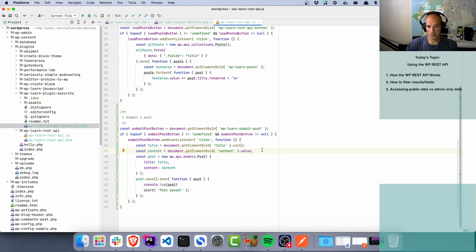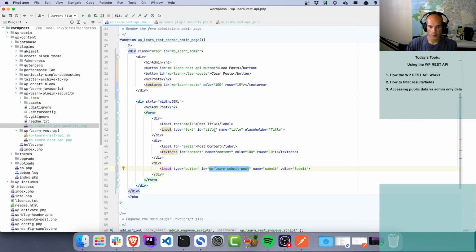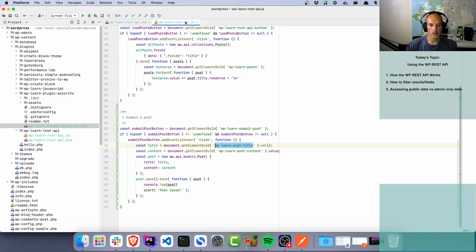Something to mention, keeping your IDs. Maybe we should make the IDs unique to the form, and then we don't need the name fields because we're not posting this data. It's going to mess with people's heads, but it messes with my head anyway. Never thought about that, because the name field is what gets posted, I think, if I remember correctly. So post title, post content. Okay, we can close this guy down.